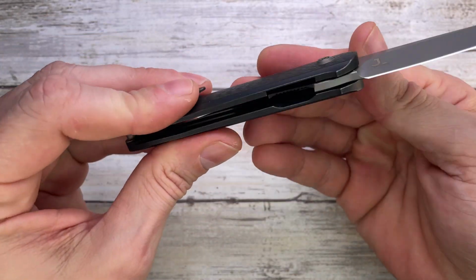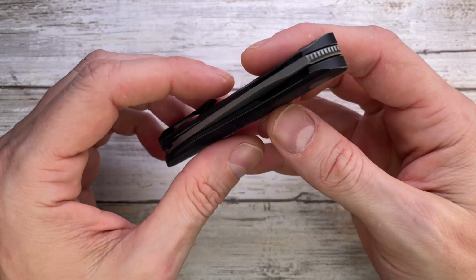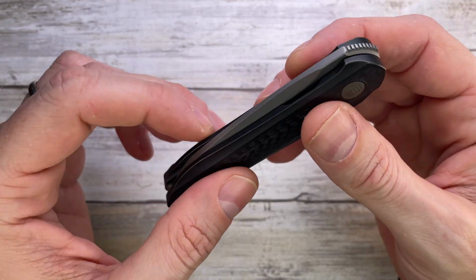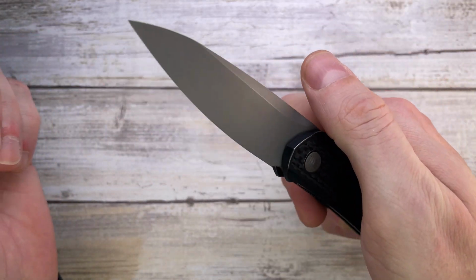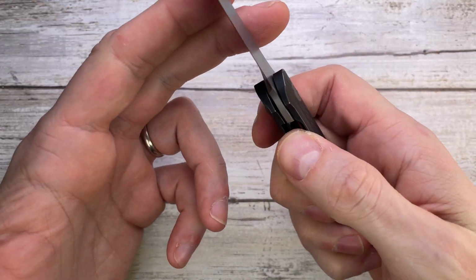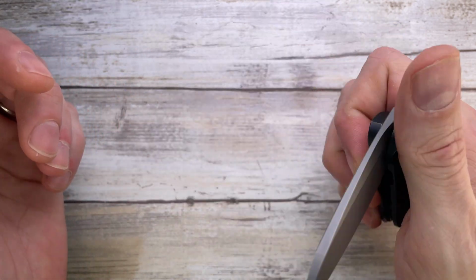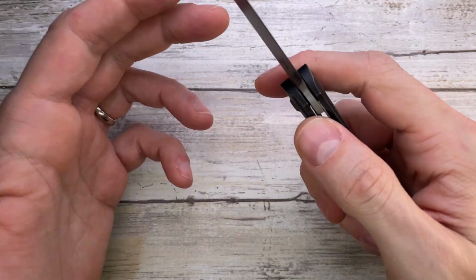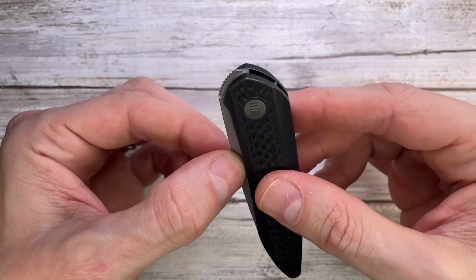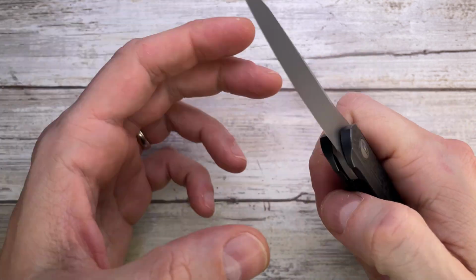The deployment, it's unique because this is a, sorry. It's a front flipper, so you have basically this way to deploy the knife, or you can just use your index finger or your thumb. So basically one or two are going to be the sole ways to open. I mean, you can try to pinch it out, but it's not the most comfortable. You can do it like that, but why? You got a front flipper, just front flip it.